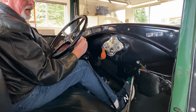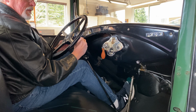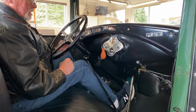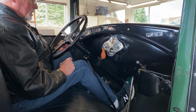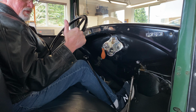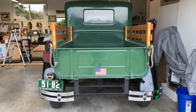Slowly changing the spark. Seems to be working. Throttle. I'm going to let it warm up for a while. Happy St. Patrick's Day. She's running good now.